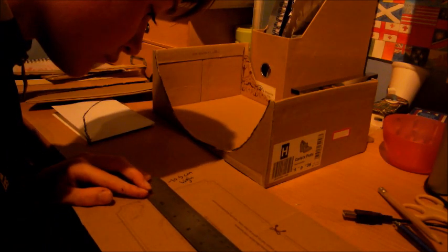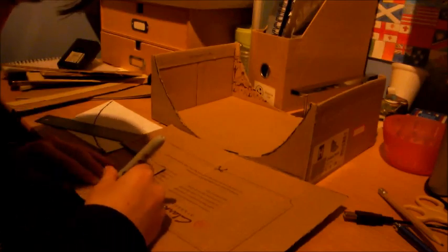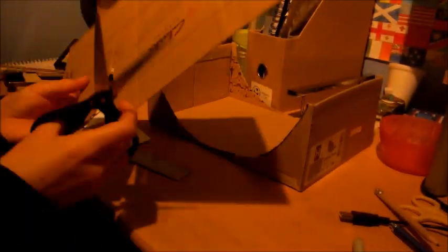And you'll just be watching me do that right now. I'm doing it in a time lapse once again, so it's a lot quicker for you. As you can see, I'm just cutting out the first shape. There we go, and I'm doing it again, just tracing around it because that's a bit easier, cutting it out.